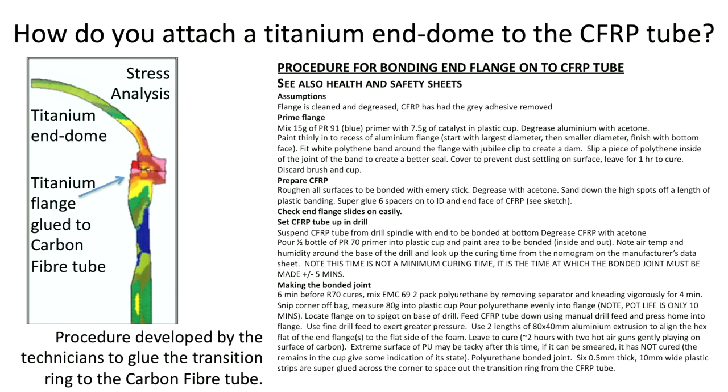They tried epoxy adhesives, no good. They went through a list. Polyurethane adhesive is what has worked, and this was part of their written procedure for doing that, with monitoring temperature and humidity and time and checking for inclusions. And there were no failures on their part. So I do stress the contribution of technical staff.